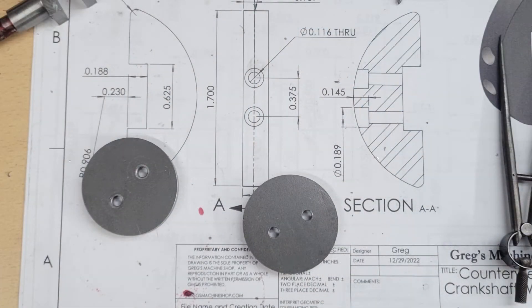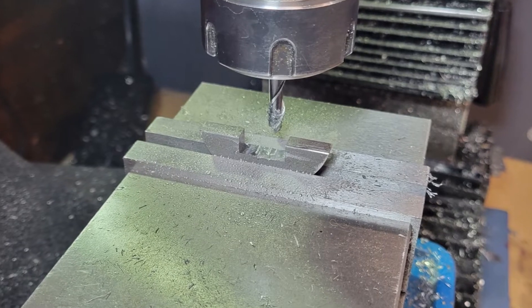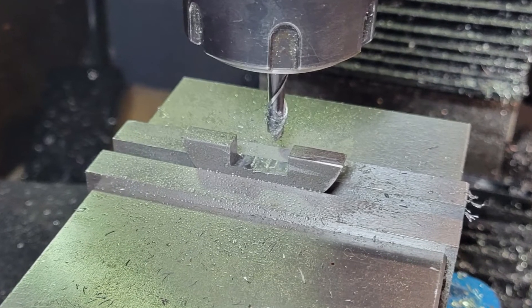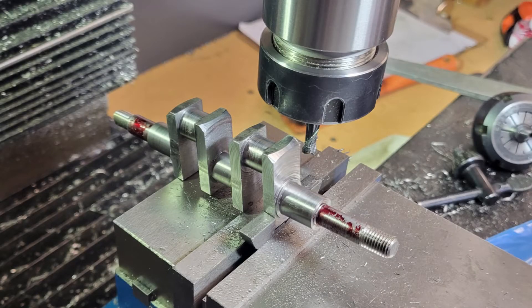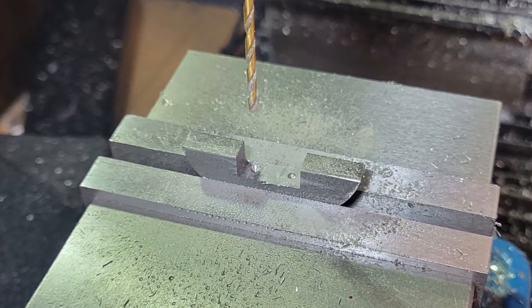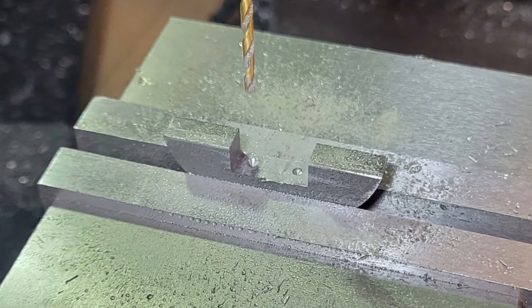We take our finished round blanks and cut them in half through the holes and mount them in the mill. We touch off the mill's Z-axis on the parallels, clamp the workpieces in the vise, and machine the top flat. Then I take a file and clean up all the edges so I can use an edge finder to find the exact center of the workpiece. We cut the notch to the proper depth and width to match the crank web, checking it against the crankshaft. Then spot drill and drill the two holes for the mounting screws — using the tap drill bit size, not clearance size, because I want to use these holes to match drill the holes in the crankshaft. Importantly, these holes are not centered side to side; they're offset to one side because the counterweights are offset from the center of the crank webs.